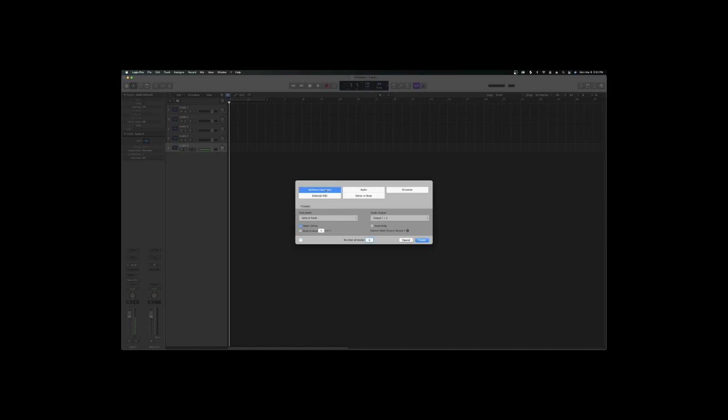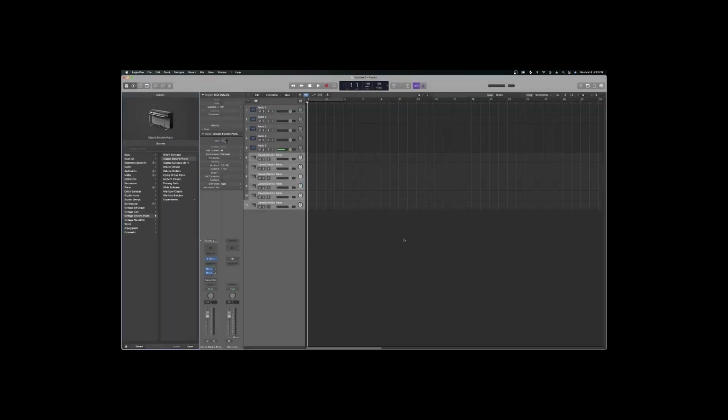As you can see, you got external MIDI. This is when you hook up an external keyboard or external sound drive. We got drummer, we got audio, we got guitar and bass. This is where you can hook up a guitar or bass to your system. We're gonna create this as well. All right, so now you see we have all our tracks and everything.